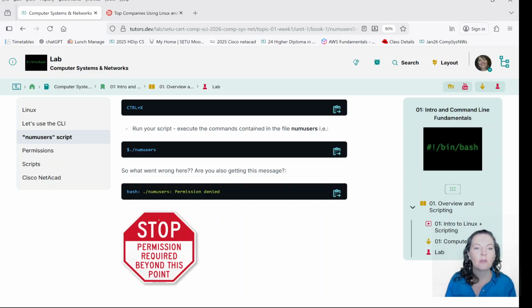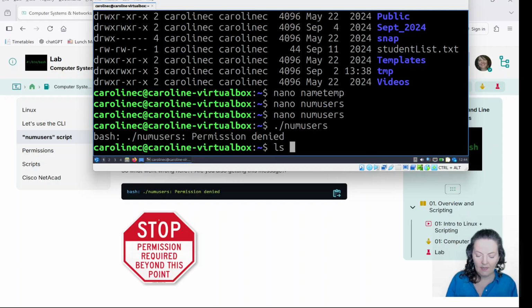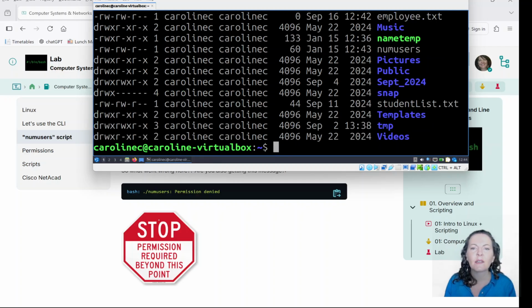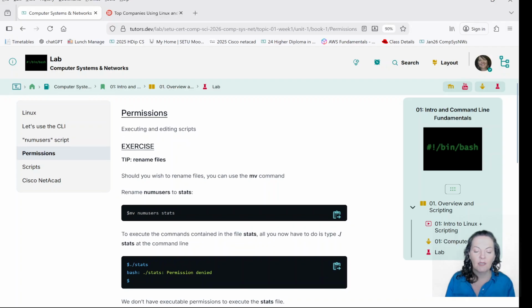So at the minute, we don't have permissions on this file. Is our file in existence? If I do an ls -l, do I have a num users file? There's my num users file up here. You can see if I go back over to the start of it, it's not a directory, so it's just a file. And it has read, write, but I can't execute. Read, write, but I can't execute. Read, and we can't write or execute. So there's 3 different permission groupings in there, but nobody is allowed to execute it. And that's why we get our permission denied. Permissions then is going to bring us into a full new section.